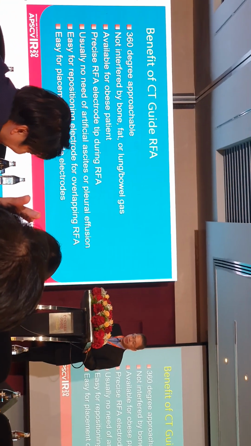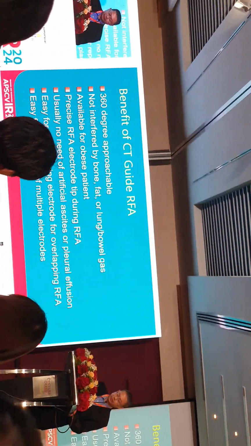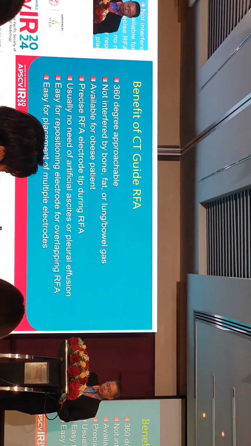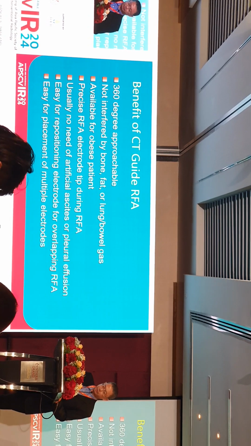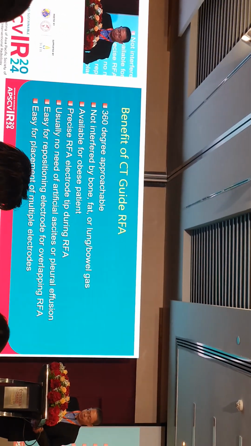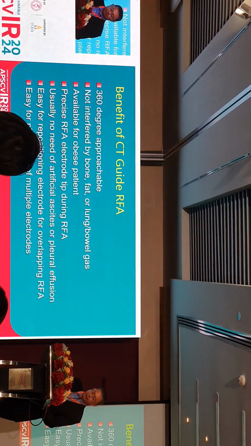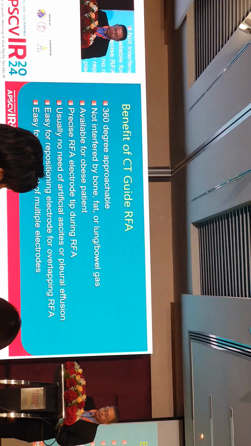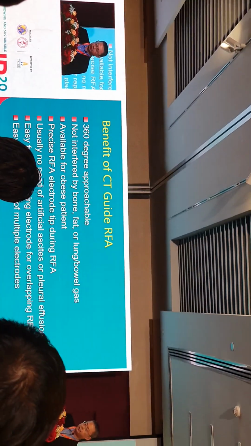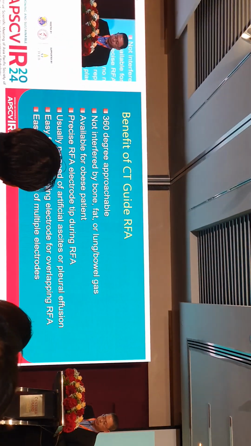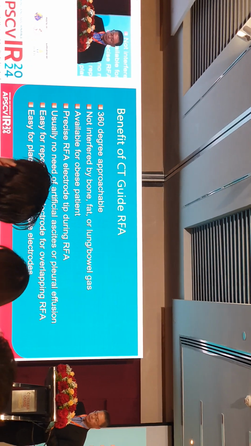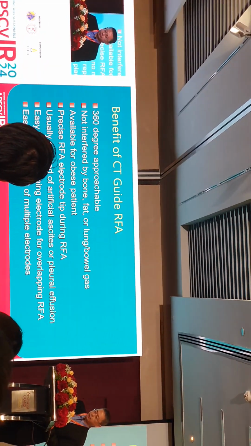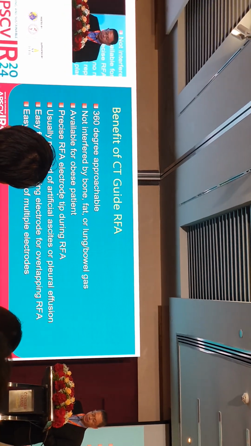And the benefits of CT guide include 360-degree approachability. We can approach from anterior, right, left, or posterior, or from inferior to superior, even superior to inferior. And the CT guide will not be interfered with by bone, fat, lung, or bowel gas. It is available for this patient. We can choose a suitable trajectory route for electrode insertion. And we can precisely see the electrode tip during insertion under CT guide.